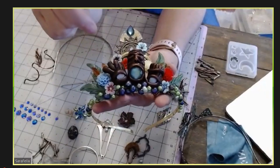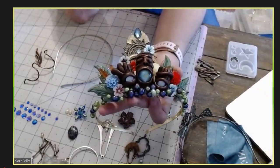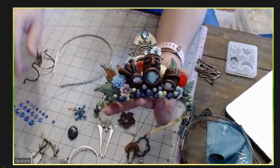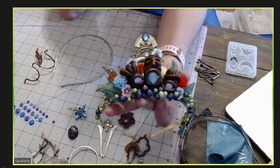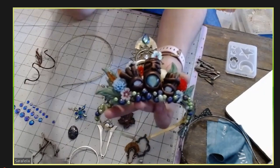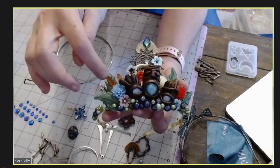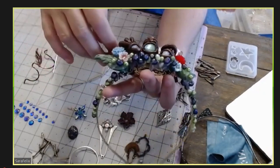The tiki tiara is the best example of incorporating polymer clay pieces, because with these pieces right here there's a hole in the bottom where a piece of wire goes through so that I could wrap it just like any other component onto the base of the tiara. One of the drawbacks I have learned when making things with polymer clay is that you have to bake them, and these cheap crystals are not the best to use because they'll melt. They're plastic pieces and they melt into the piece and it loses kind of its sparkle. So if you're going to do something that has to be heated up, make sure your crystal actually can handle the heat.